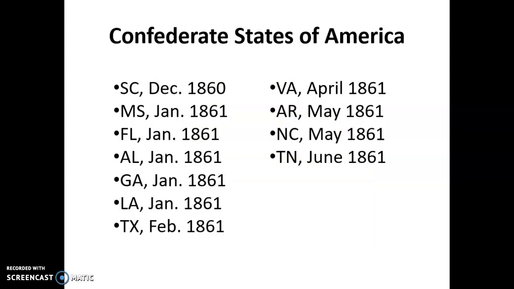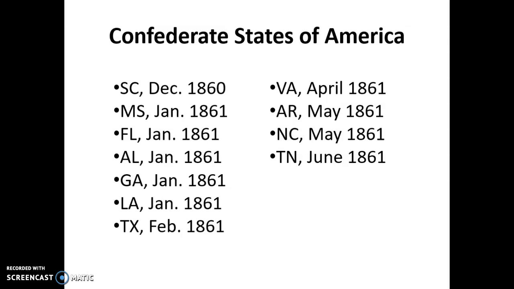These following states, excluding, of course, South Carolina, which is the first one, will follow suit and also secede from the Union on different dates through Tennessee in June of 1861, so 6 months later. You don't need to memorize all of them. You want to take note of which states have left: Mississippi, Florida, Alabama, Georgia, Louisiana, Texas, Virginia, Arkansas, North Carolina, and Tennessee. You want to consider the region they are located in on the map.